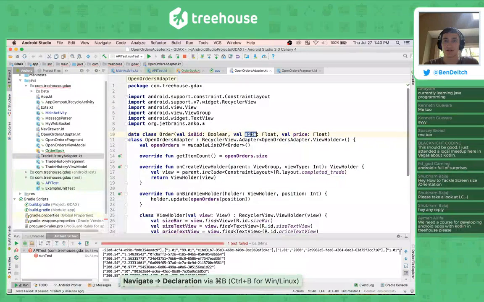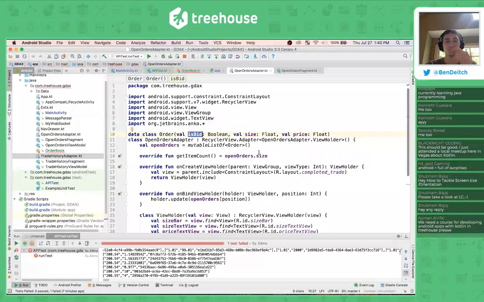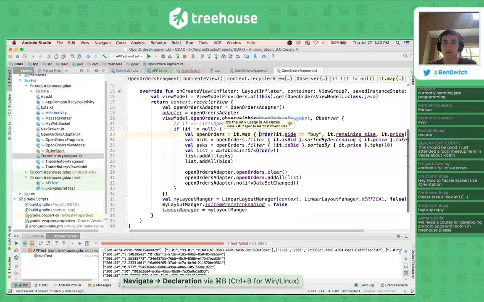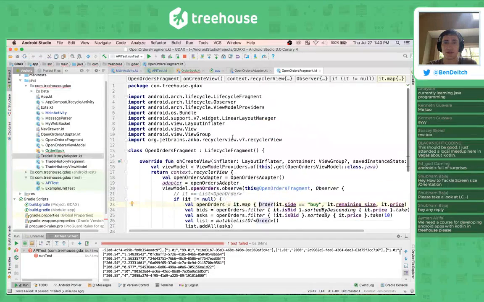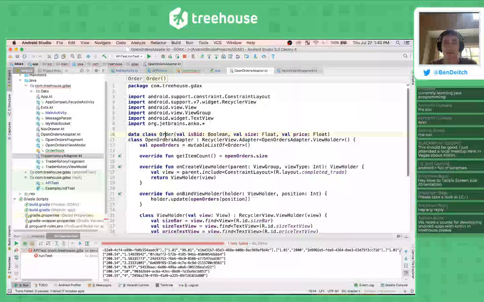Is bid size float. Okay, so where are you used? That's the only usage? It's an open orders fragment. What, is it not used right here?